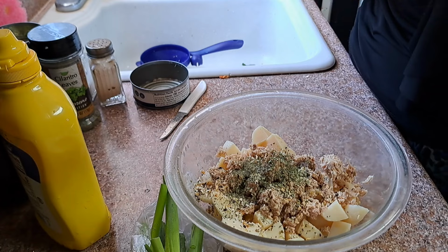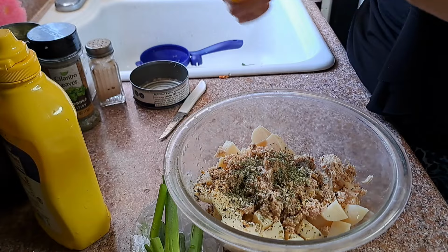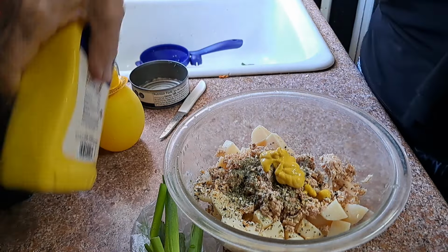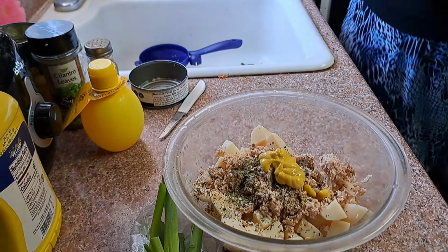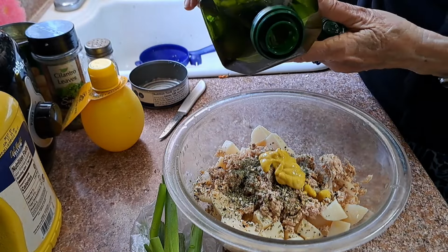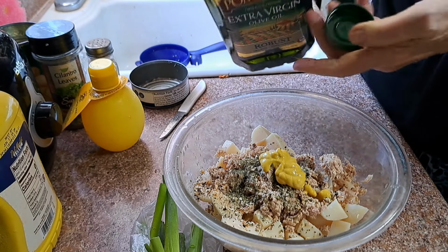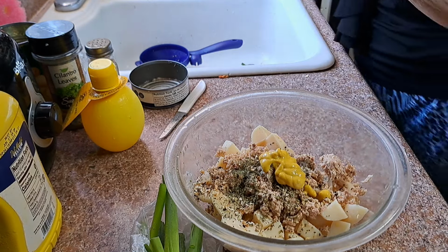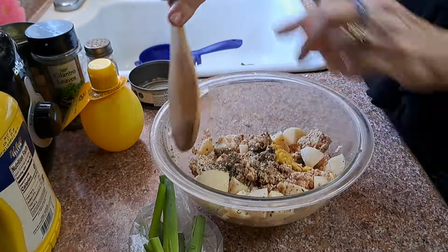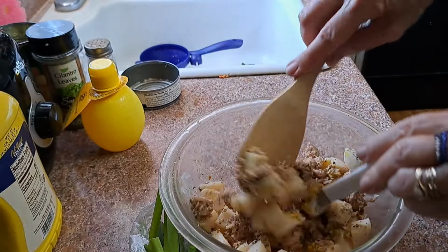The sauce was lemon. Let's see if this one's open. Okay, I'm going to squirt a little lemon in it. One of the recipes I read said grainy mustard. Well, I don't have grainy. Just use a little bit of this olive oil, not much for this small amount. I'd say that was a spoonful, I don't even think a tablespoon of it. Now, I'll get this to catch it with. Let's see if you see me stir it.